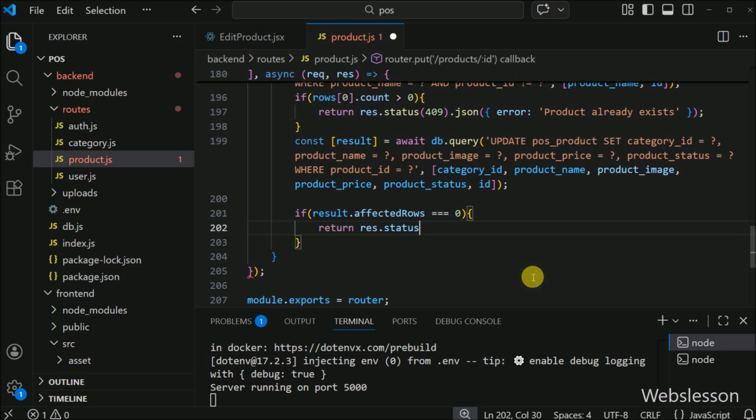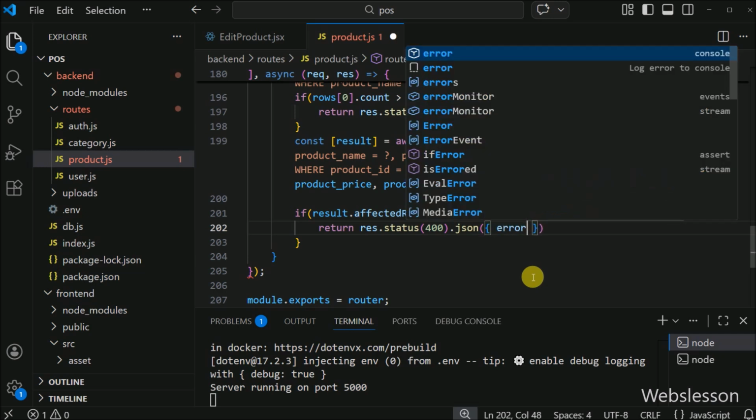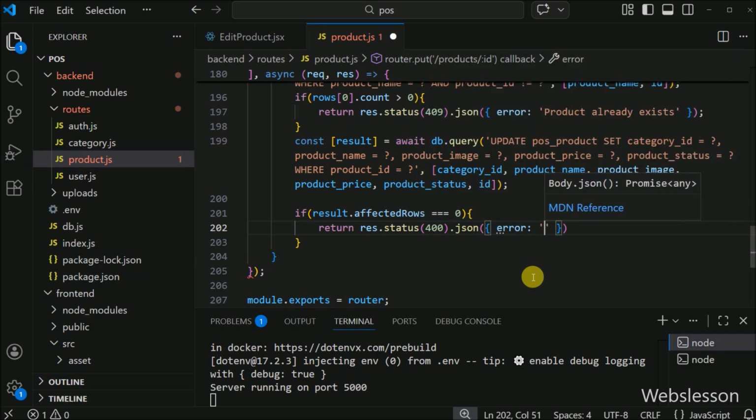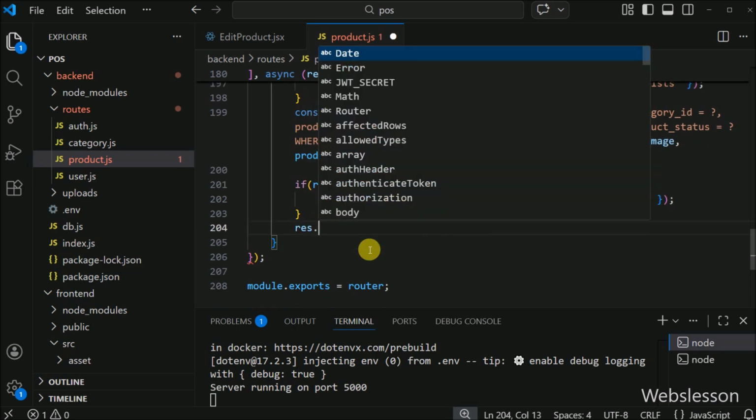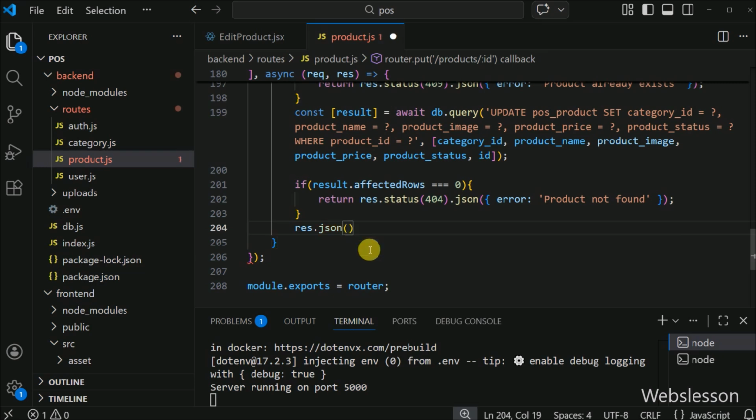And after this, we have to write JSON method, and under this, we have to write error key, and in value, we have to write an error message like product not found, so this error will be sent to the user in JSON format.